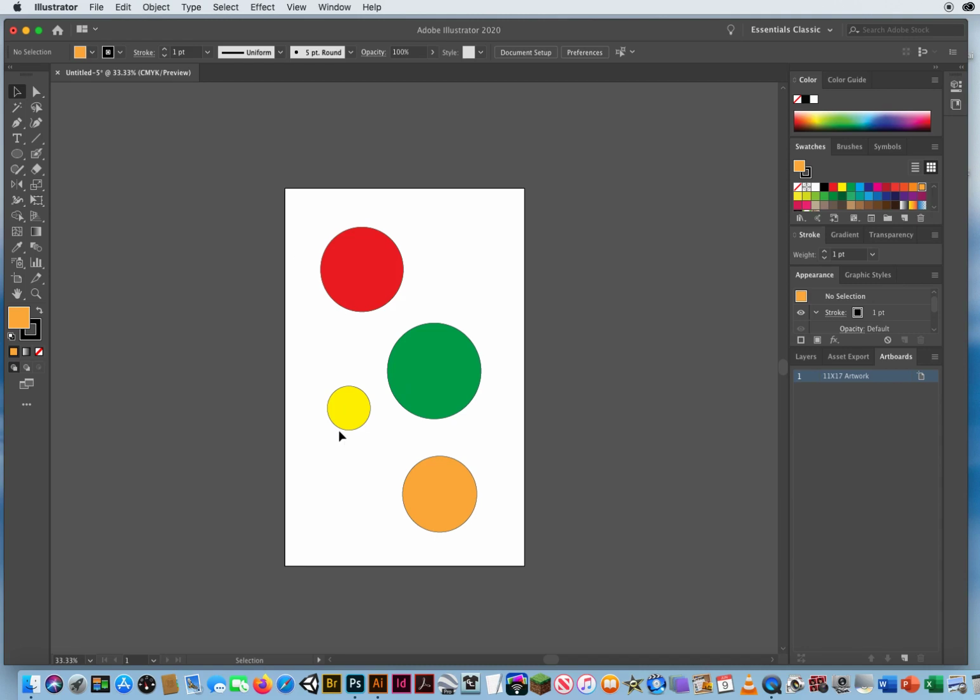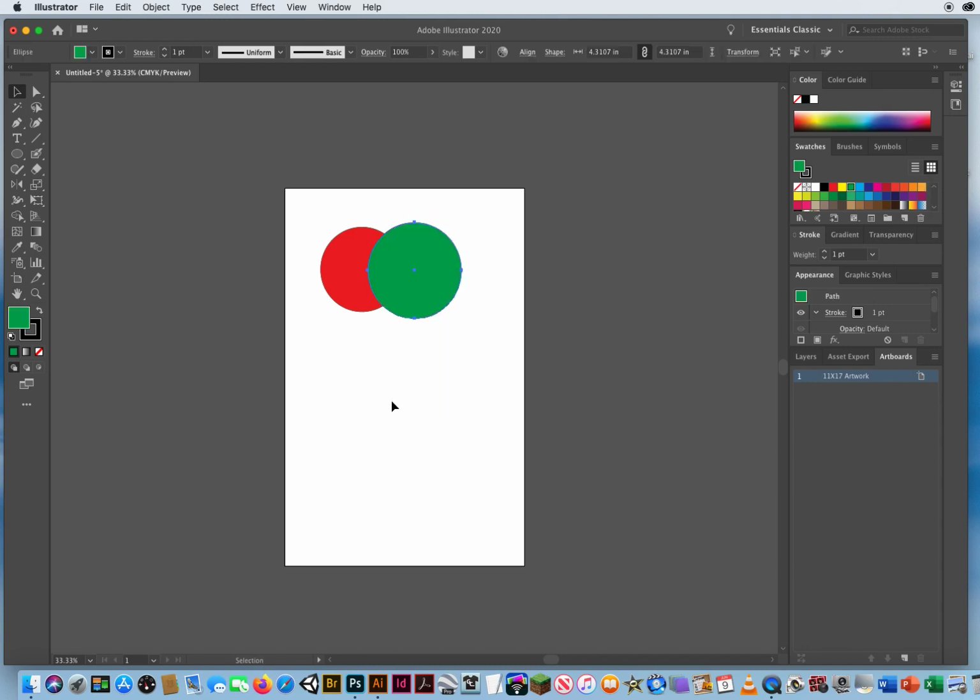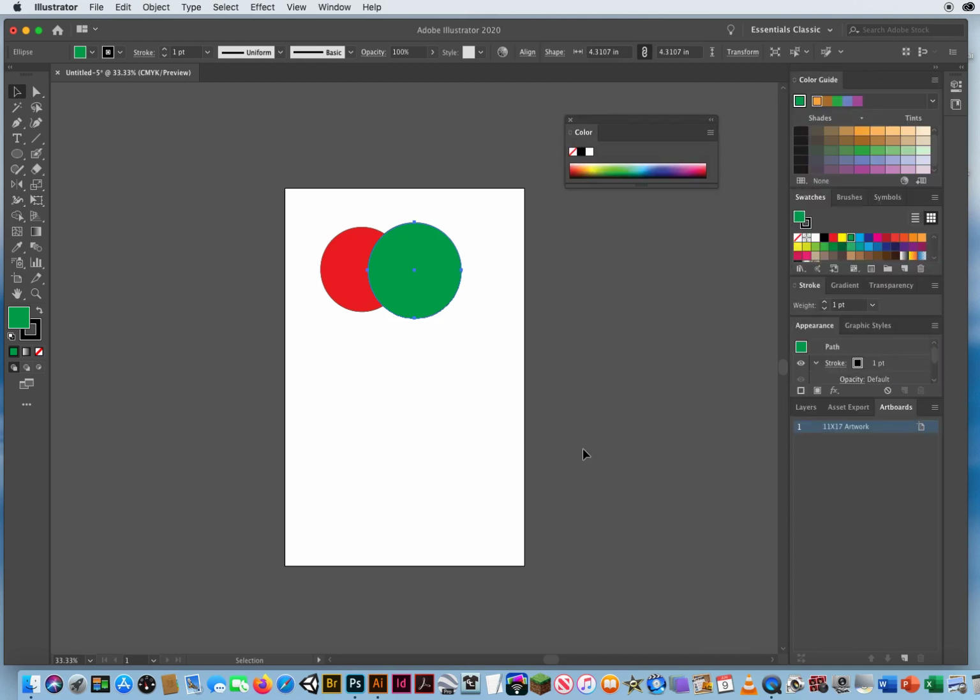Okay, I'm going to start with this red and this green. I'm going to slightly overlap those just to show you a couple other panels. So if I have a color and I want to mix a color, your color panel is really, really compacted when you start with it like that. So what I would recommend is you can double click the word color. That will collapse it. Double click it again to expand it to your sliders. So if I wanted this to be a little more of a bluish green, I would take a little bit of the yellow out like that, make it more of a teal.